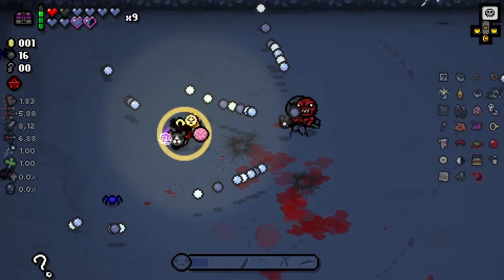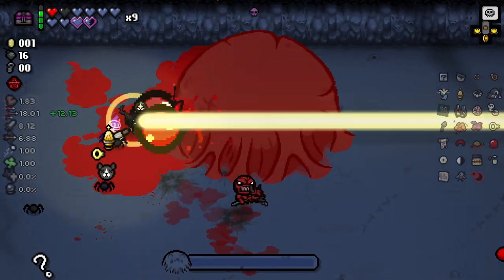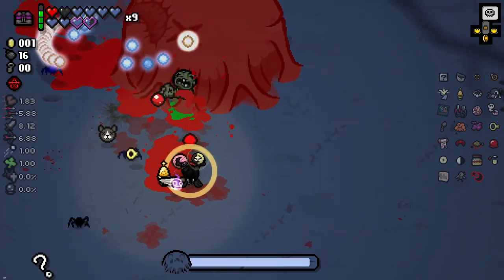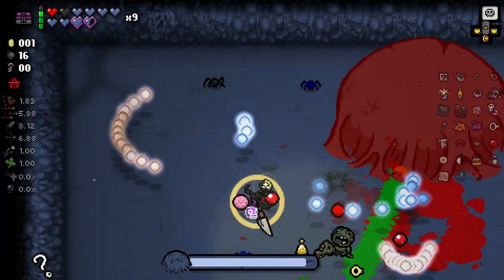But Revelation should be pretty good for us here. I mean, Revelation is just a great item in general. I don't really know how much damage we have, I'll be honest. I don't know how quickly we're going to end up killing Hush here. It should be reasonably fast.